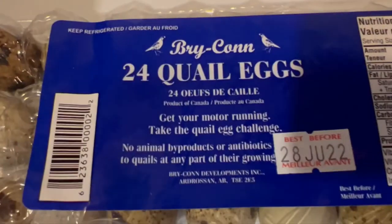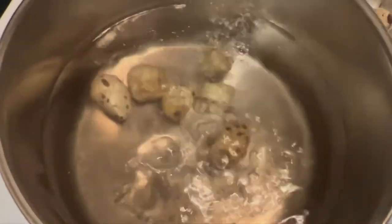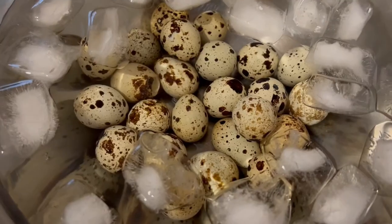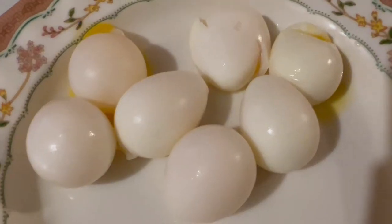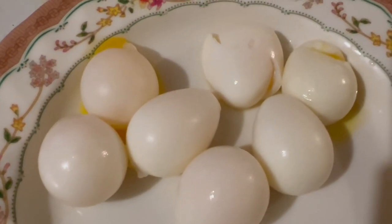Now we're going to do a fancy version of this recipe using quail eggs. So bring some water to a boil, medium-high heat. The quail eggs only need to be boiled for about 45 seconds. When you take off the quail eggs, add some ice cubes to the water to make sure the eggs stop cooking. Just to let you know, the quail eggs are very delicate, so they take extra time to peel.